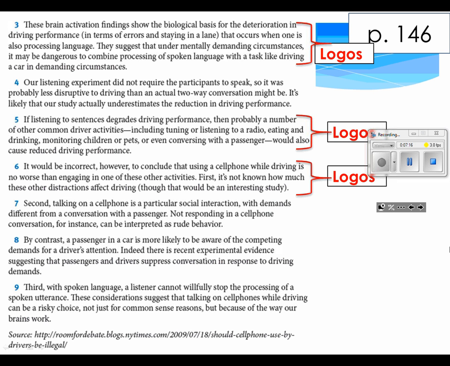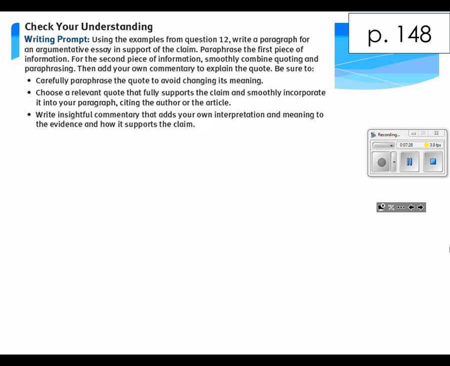Okay, once you've got those notes down, go ahead, turn to page 148. So just one quick flip. So on page 148, or is it 47 for you guys? No, it is 48. We've got this huge white space area that we're going to be working with. First thing I'm going to have you do next to the check your understanding subheading, I want you to write this down, embedded quotes for EA argumentative essay.